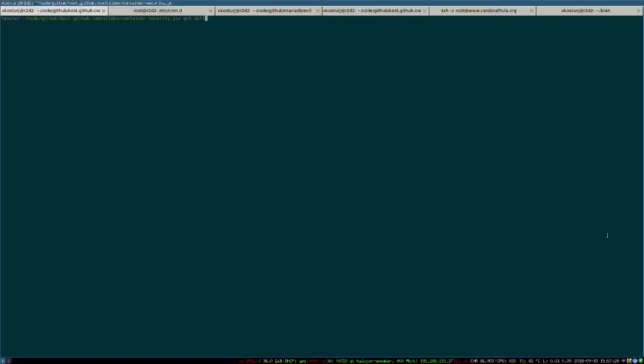So, for example, I can just show you one of the examples why it's quite useful. Let's run one of the containers, right? I'm just running a new instance of a container, I hope you can see it.